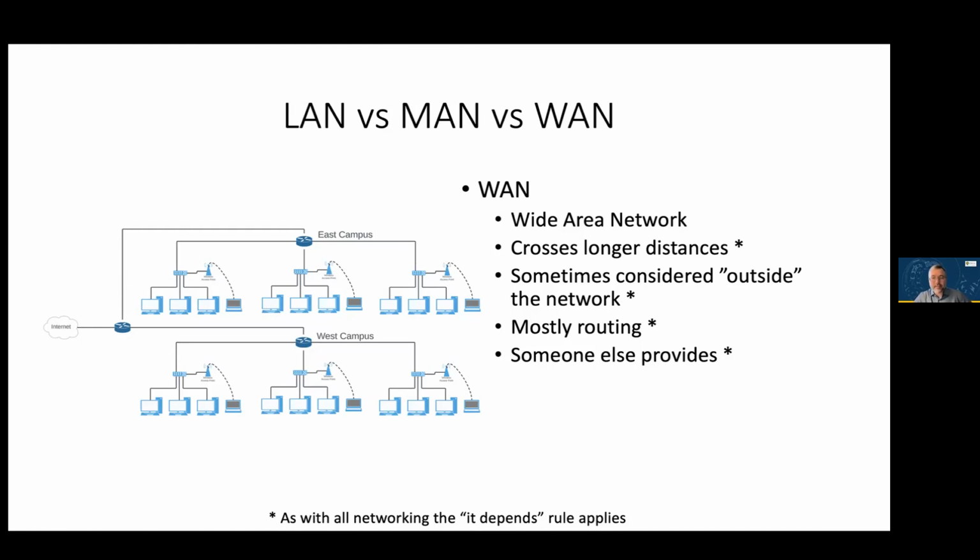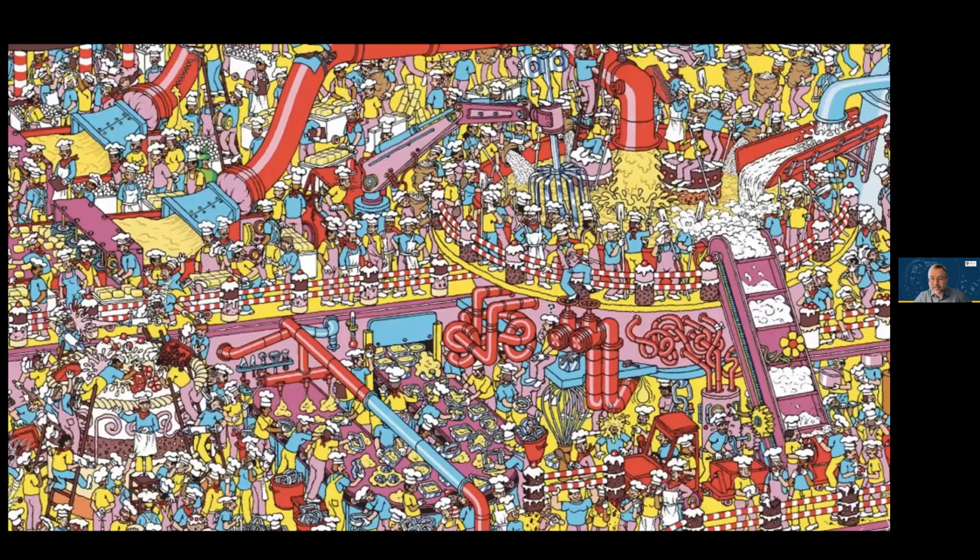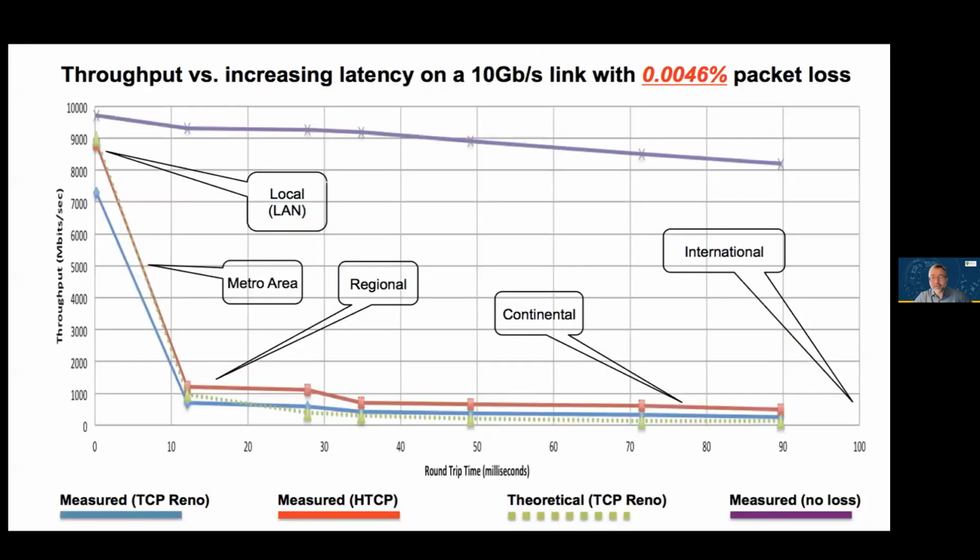So yeah, it all kind of looks like this still, and hopefully you guys have some ability here to find Waldo in all of this mess. So again, this is really the reason for all of this. As soon as you start to expand out into that metro area, if you look up there, you see the local LAN, the metro area, and the regional, which can be considered the WAN. You can see how fast things fall out. So if you just have a big campus that's even a little bit spread out, you can have these exact same problems just moving stuff between a lab where maybe a genomic sequencer is sitting and a data center where your supercomputing facility is sitting.